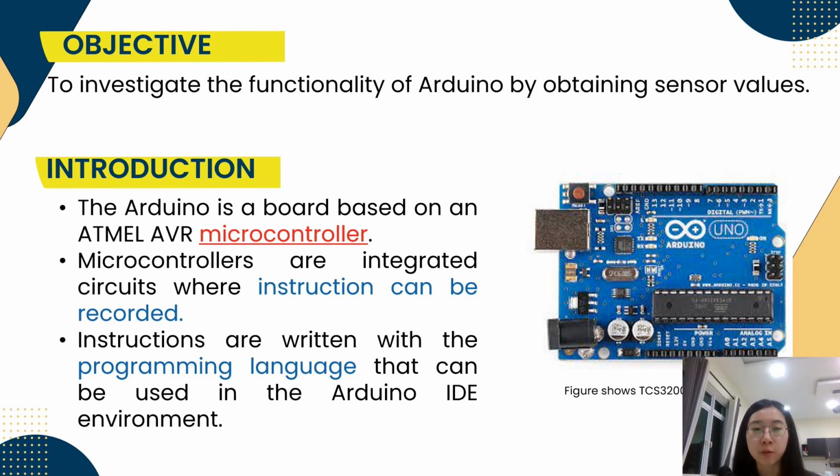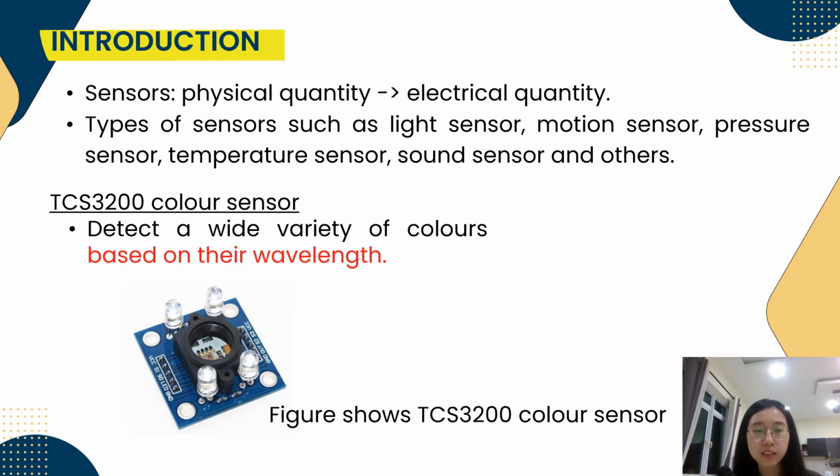Introduction: the Arduino is a board based on a microcontroller. These microcontrollers are integrated circuits, ICs, where instructions can be recorded. Instructions are written with the programming language that can be used in the Arduino IDE environment. Basically, a sensor is a device that can convert physical quantities such as temperature and light to electrical quantity.